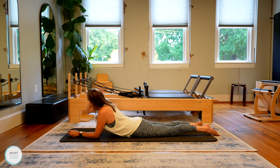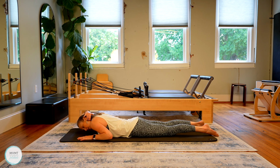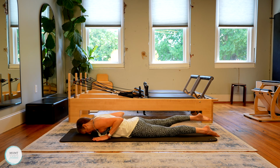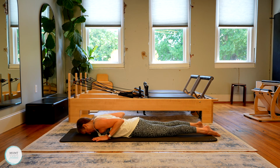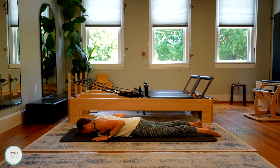So I want you to lower your head down to the floor. Forehead will touch the mat. And the hands are gonna be right underneath your shoulders. Now, I want you to really reach through your legs. So point your toes. Legs are about hip distance apart. And I want you to keep them grounded, but I really want you to keep lengthening them away from the upper body. Now pull your belly in and up.